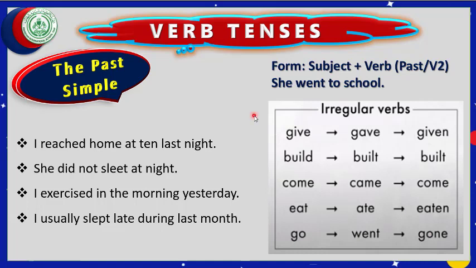Dear students, we need the second form of the verb to use in past simple. Try to be careful to change a verb into second form. If it is a regular verb, it will change by adding ed at the end of the verb. But if it is irregular, then it will have its own way to make its second and third form.